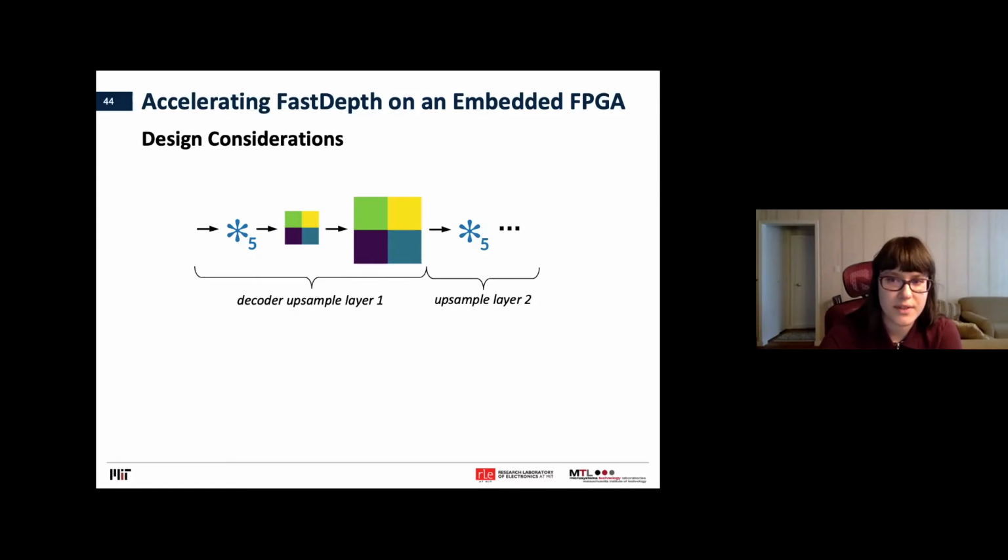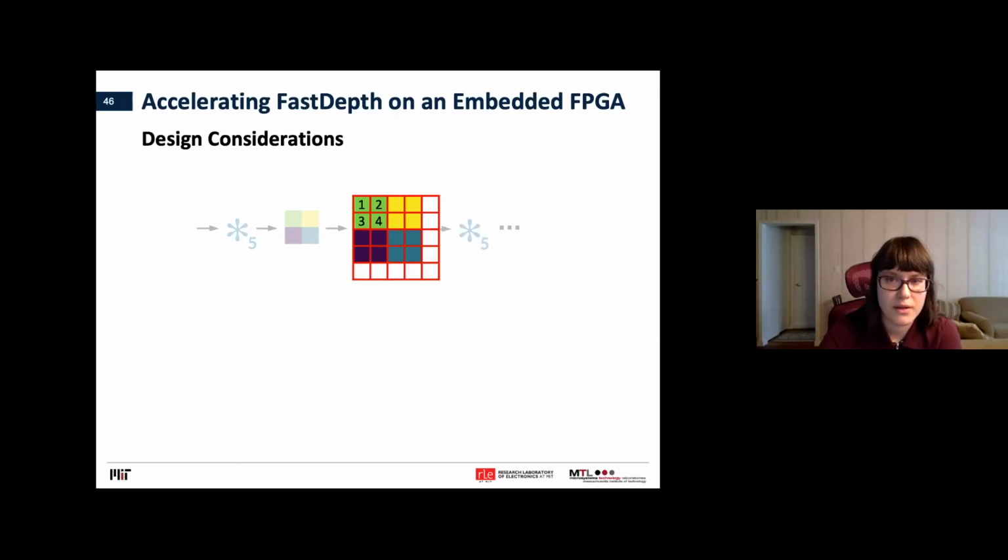Suppose an interpolated feature map is fed into the 5 by 5 convolution of a subsequent layer, as shown here. If we superimpose a 5 by 5 filter from the convolution over the interpolated feature map, we know that the 4 filter values in the upper right-hand corner all apply to the same pixel value, in this case, a green pixel value. This means that in the convolution, all 4 of these filter values would get multiplied by the same pixel value. Instead of performing 4 multiplications and then summing them, we could first add the filter values and multiply once by the green pixel value.